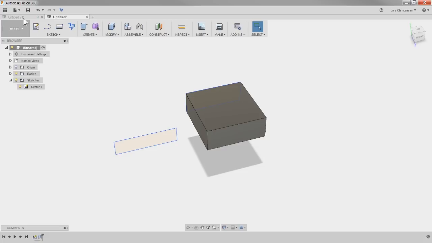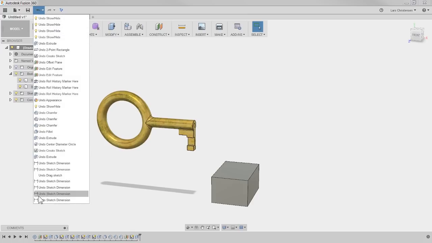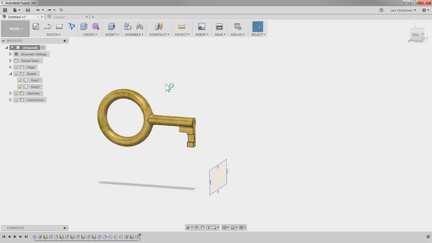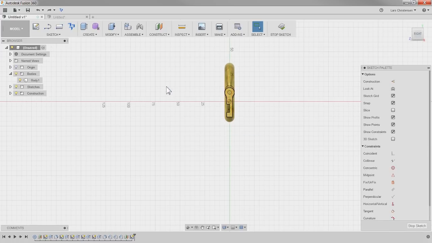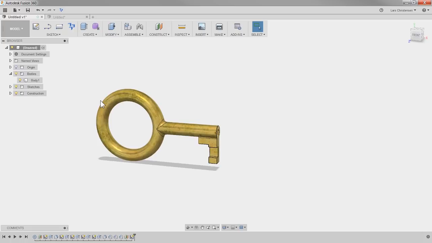All right. Any other questions while we are at it here? As we're working our way through this little old key, I'm just doing the Control Z. It does the same thing as up here. I don't know. You let me know.